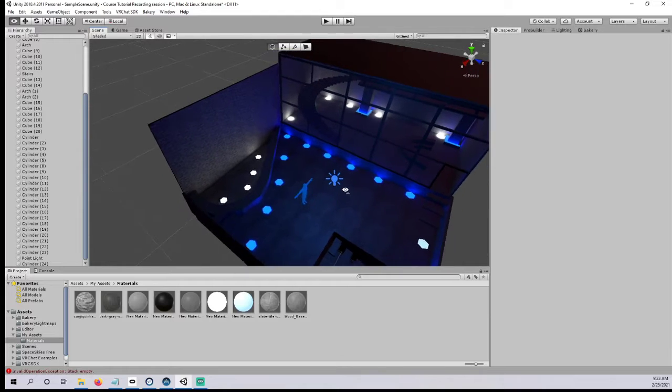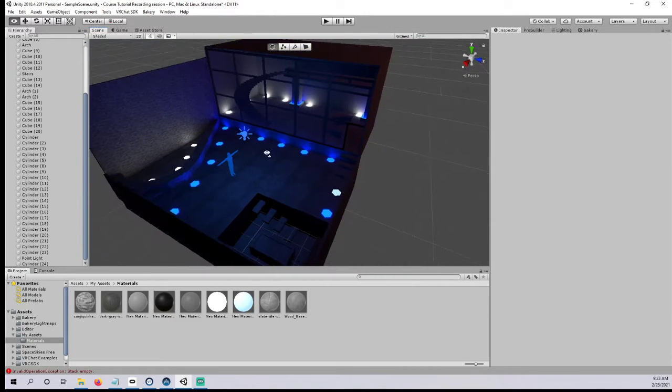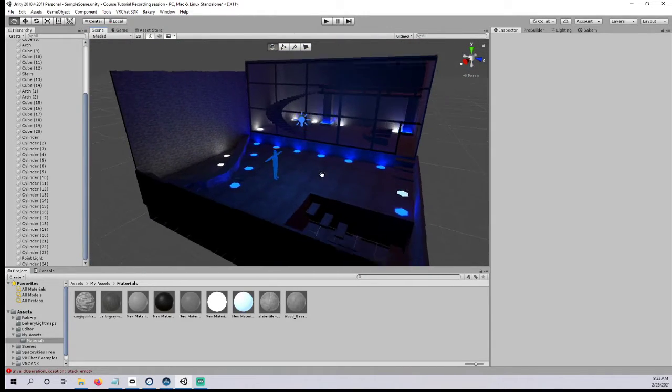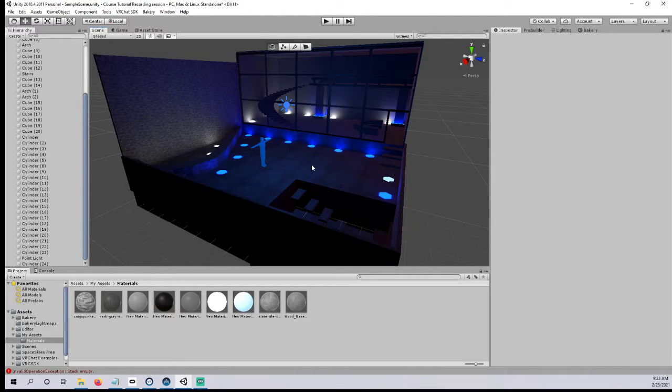Okay, so now you're seeing my scene look something like this. If you decide to purchase Bakery and import it, if not, you may still be having problems with your light map settings. Again, go check out that video by Brackies, and maybe they can help you out with that. I'm really sorry, I don't know how Unity's lighting system completely functions. I do not believe it is very hard to figure out, though, if you so desire to take that path.